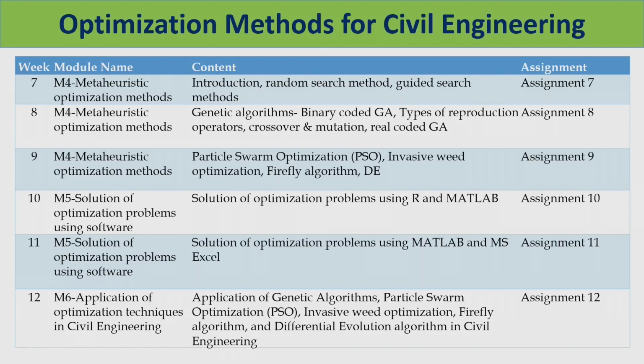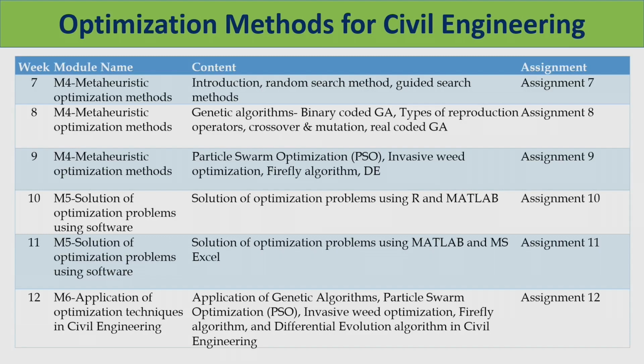Then next is module 5. In module 5 we will solve some optimization problems using software. Basically, solution of optimization problems using R and MATLAB. That will be in week 10, and we will have an assignment from this particular content. And then in the next week we will solve it using MATLAB and MS Excel. You can also apply MS Excel for solving an optimization problem. That will be discussed and demonstrated in this particular week.